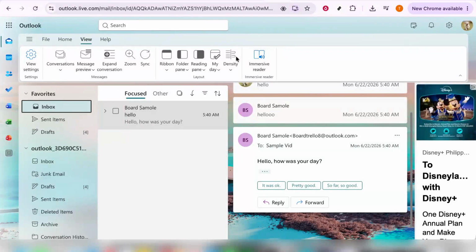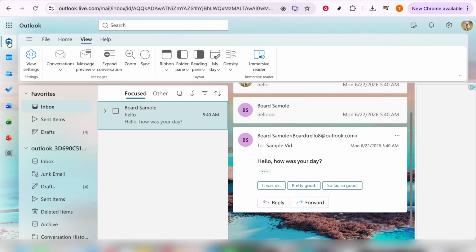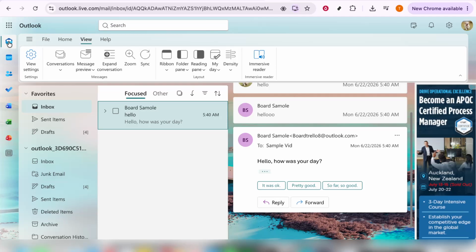In today's video, I'm going to teach you how to add a calendar on the side in Outlook. This feature is particularly useful for those who like to stay organized and have a visual of their appointments and tasks available at a glance while working through emails and other tasks. By the end of this tutorial, you'll be able to easily toggle your calendar on and off, making your productivity soar as you juggle meetings, deadlines, and events throughout your busy day.